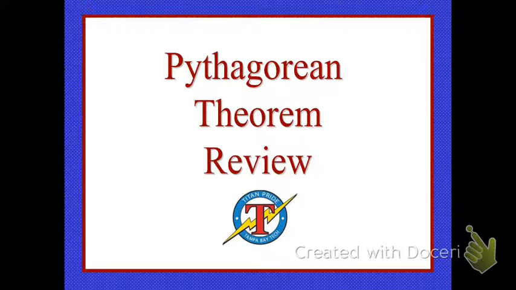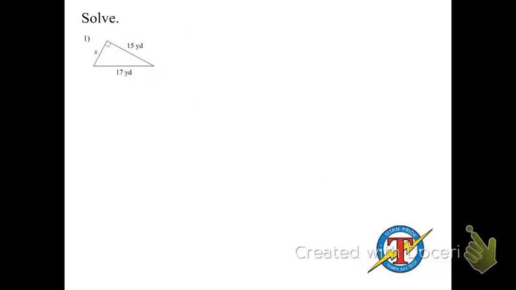Today we're going to review the Pythagorean Theorem. We will also cover this more in depth throughout the year, but I suspect you've seen it before and maybe remember it. Don't stress out if you don't, because I'll teach it again later in the year. So here we go. The Pythagorean Theorem is used for finding the missing side of a right triangle. Let's see if you remember what the Pythagorean Theorem is.